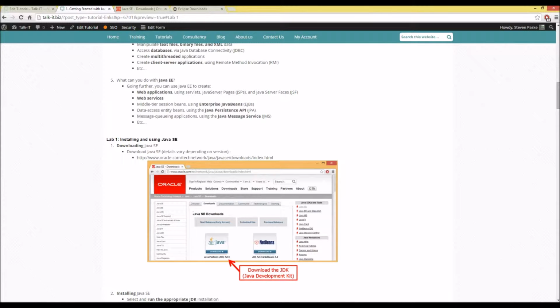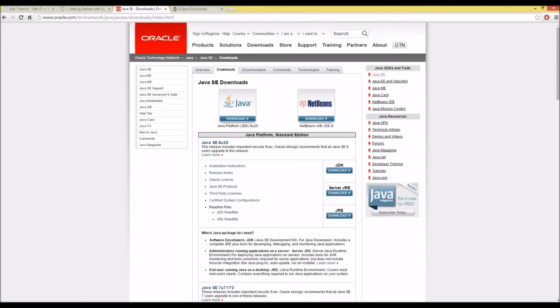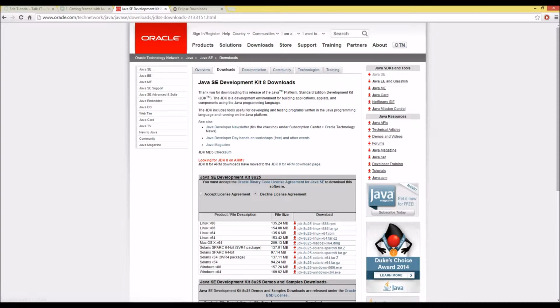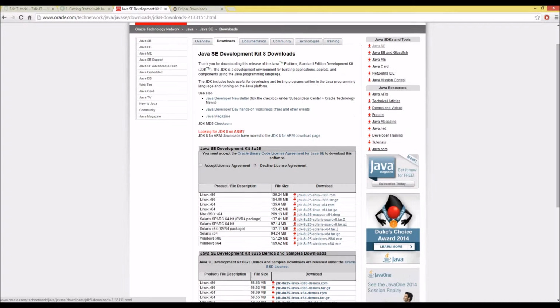So what we're going to be doing is going to the Oracle Tech Network Java SE downloads index.html. So that is here. And then what you need to do is click on the Java Platform JDK download, like so. And then you need to choose it for your machine.